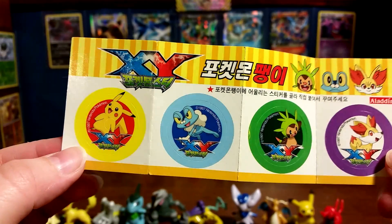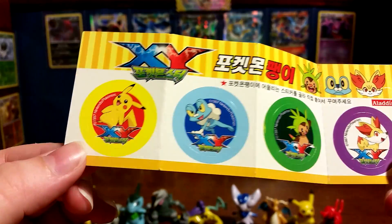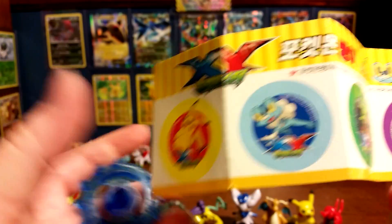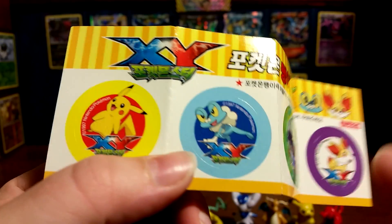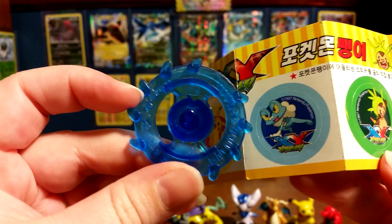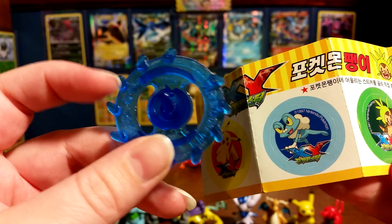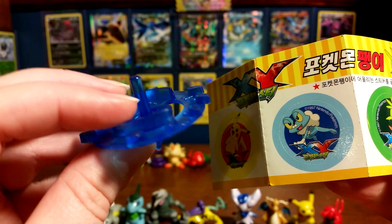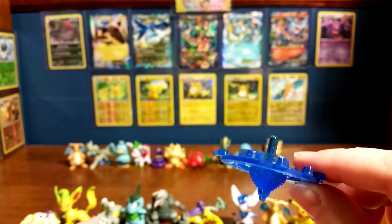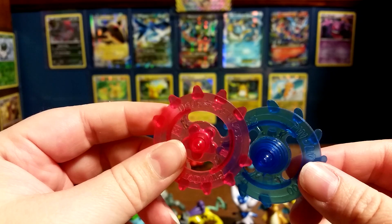I'll probably keep one just for the heck of it. They're not that cool, but it almost makes me wonder — because I do see that they have a little hole in the middle — so it makes me wonder if you're supposed to put the stickers on here. Now that I think about it, that does make a lot of sense. But I probably won't; I actually like them stickerless, they look pretty cool. So they got the stickers, and this time we got a blue one and this color pink one — or that might be red; you guys can tell me if that's pink or red.